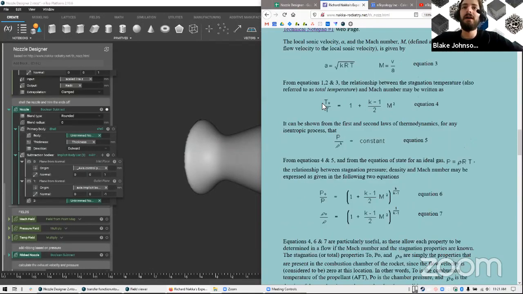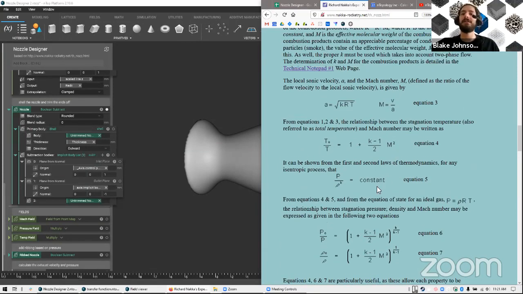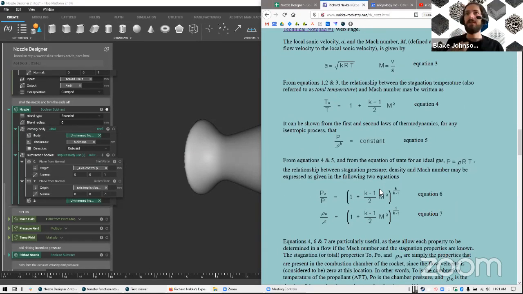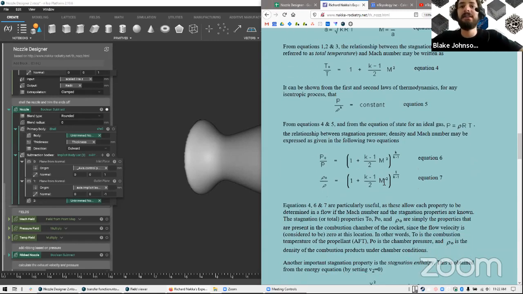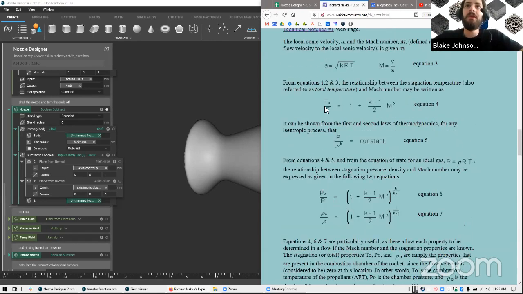It would be a whole lesson in its own right to explain how these are derived. It's all second law of thermodynamics and things like that. But the point is we can take this from an expert that knows about this, a rocket scientist, and just bake it into our nTop file.